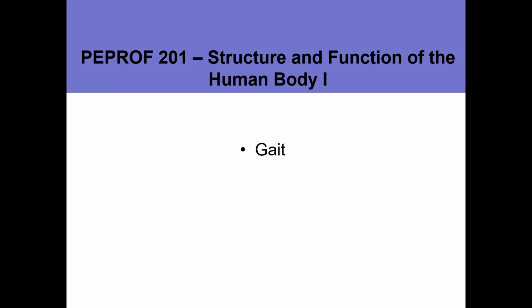So as mentioned, this is the first time I've done a gait lecture in this class, and a lot of this stuff admittedly is fairly advanced. Part of the reason I'm trying to do it is to show you the application of some of the stuff we talked about with the lower body. Actually, in terms of gait, the upper body is fairly important, especially trunk rotation and then arm movement. But just to keep things a little bit more simple, I eliminated any of the upper body stuff. So we're just talking about the lower body.